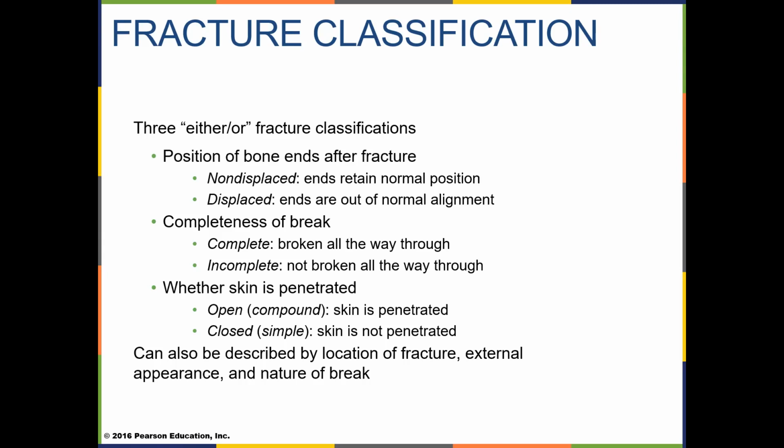Is the break complete? Is it all the way through the bone, or is it incomplete? Children are good for breaking bones incompletely, and that's good. They have a type of fracture known as a green stick fracture, where it doesn't break all the way through. It's easy to treat.